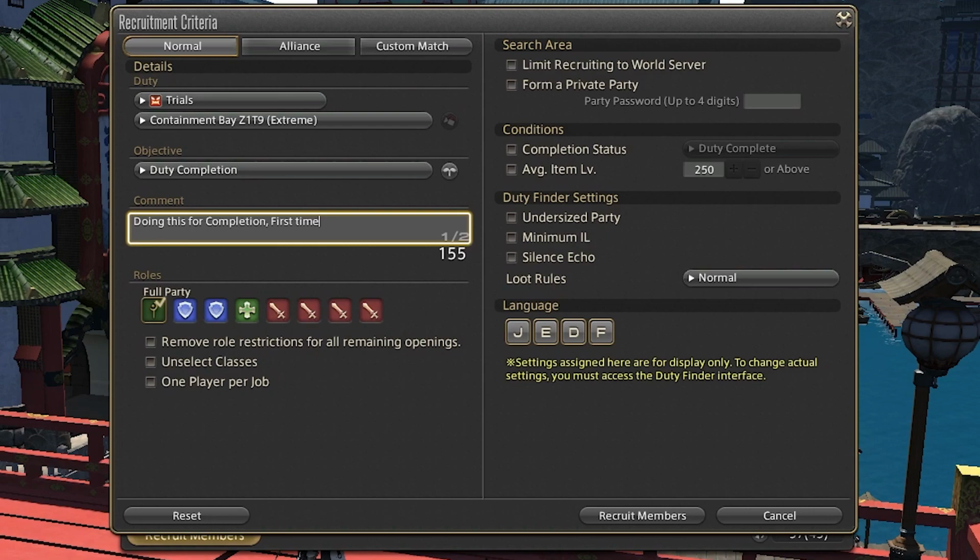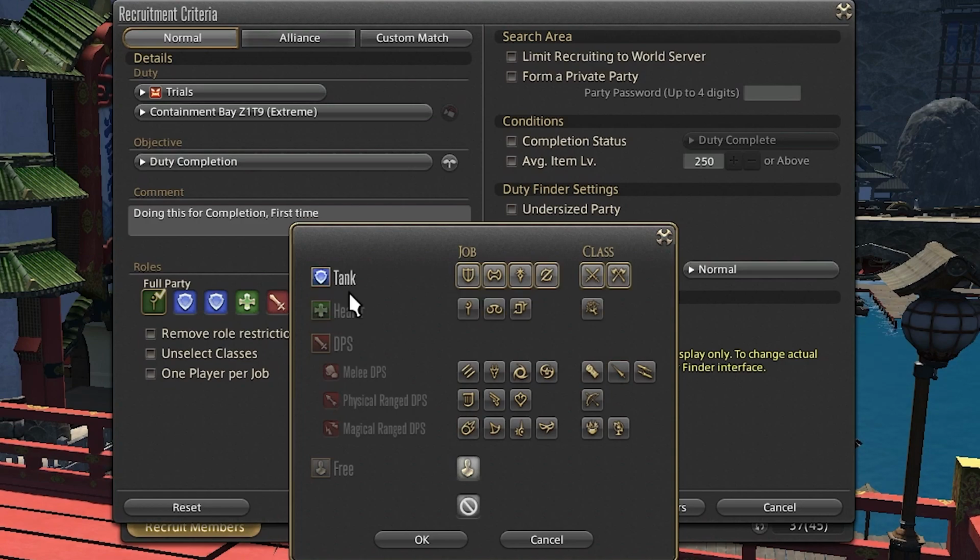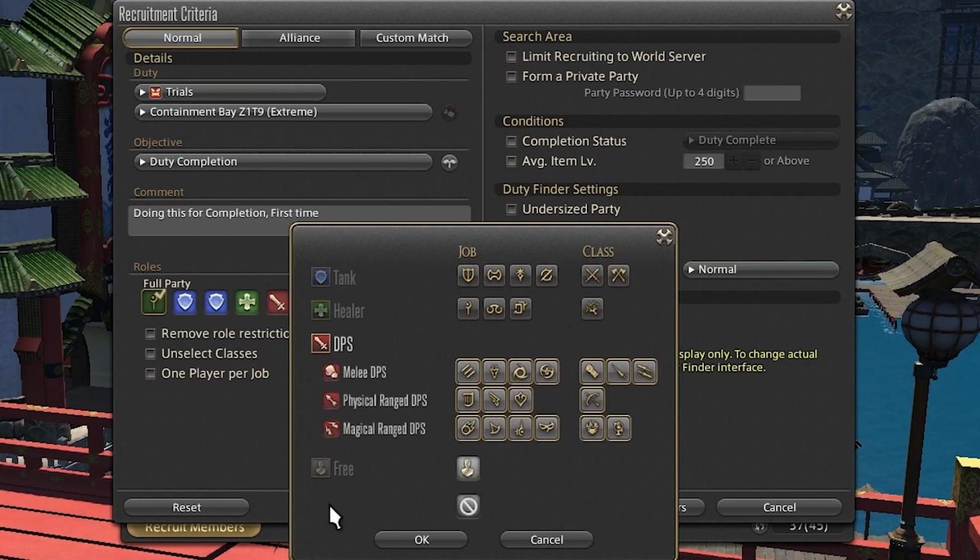Below that, you can customize what roles you want to recruit. 99% of the time, you can leave this alone. If you want to though, just click on one of the icons and a new window will open where you can actually choose what jobs you want to allow. If you want to allow an entire role, just click on the role name.